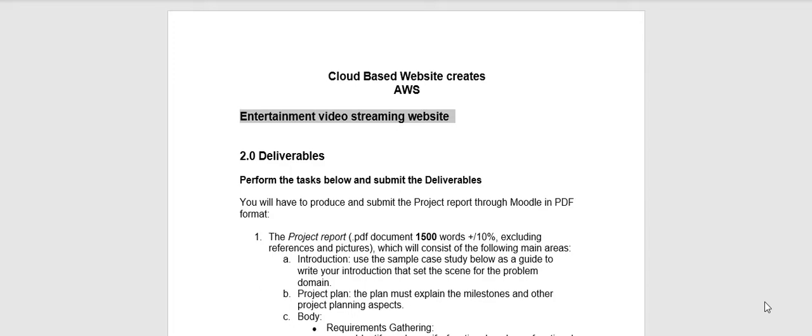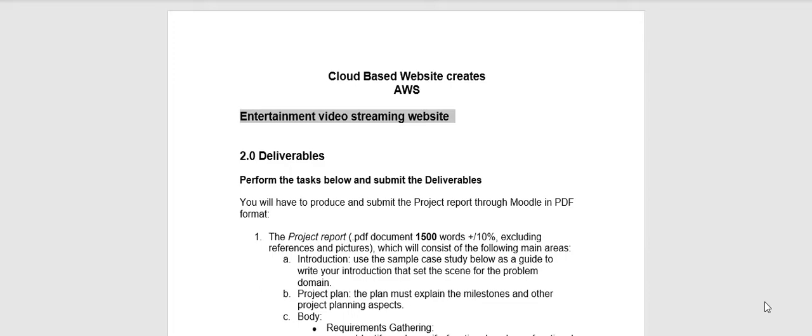a separate business case name will be given to you, for which you are supposed to create your own case study. You need to discuss the purpose of creating the web application, your business and the purpose of creating the website, what the requirements of the website are, and how you are going to implement it using AWS. These are the important parts of your document.